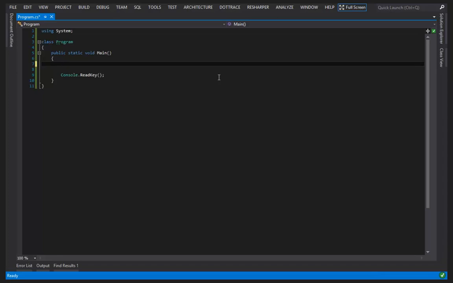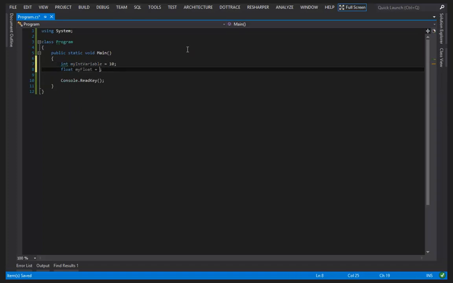In that regard, they made the type conversions of C# very safe, and they follow some very basic general rules. For example, this is allowed. Remember, this right here is an integer literal. I could have written this code like this, and it would still work. The point is that I'm assigning the value of this expression, which is, in this case, a variable reference, to the value of a float.